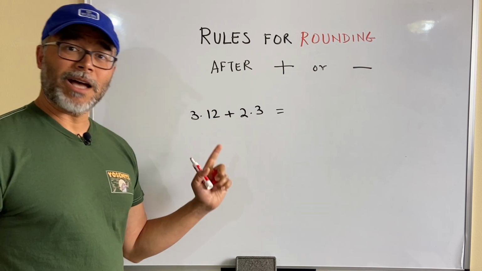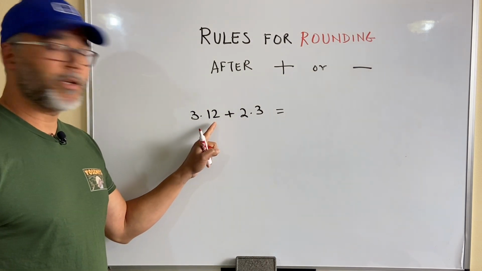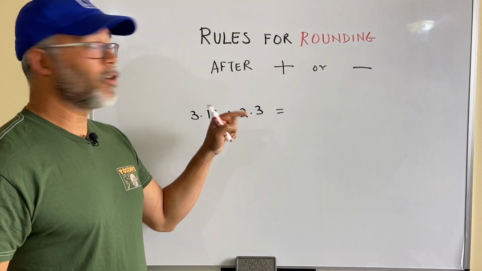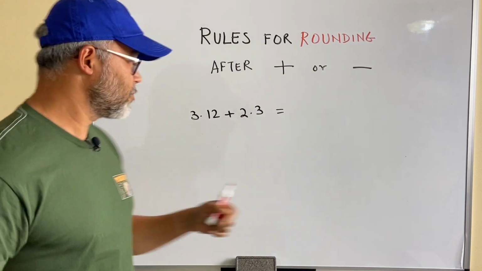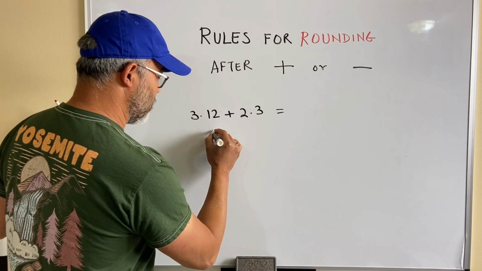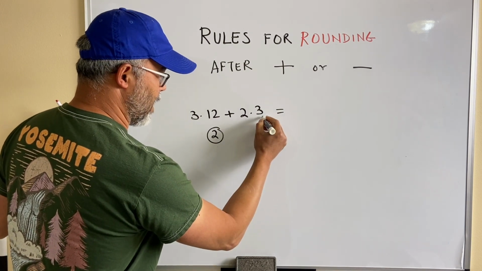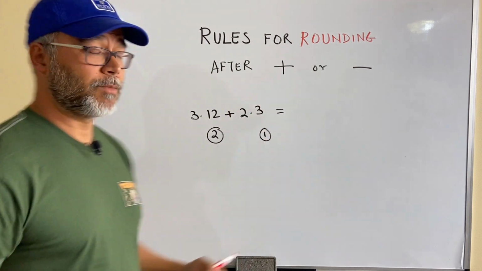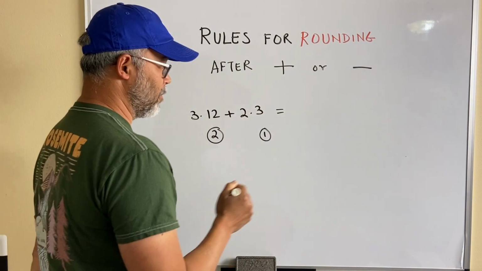So if you look at this example, we can see that you have a number with 3 significant figures, now a number with 2 significant figures. Remember, we're looking at decimal places when we're doing addition and subtraction. So we're looking at 2 decimal places out here, and out here we have 1 decimal place, which means we have to express our answer with only 1 decimal place, with the least number of decimal places.